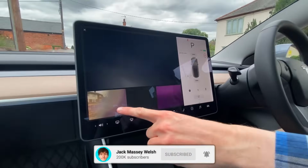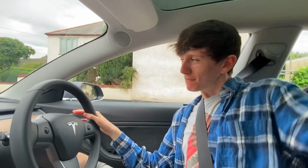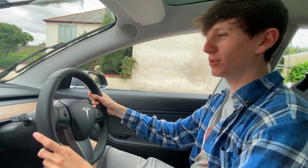Oh, what's happened here? Some of the blue tack already fell off. Hang on one sec. Look at that. That's dreadful. Absolutely dreadful. All right, all four cameras are now officially blocked.